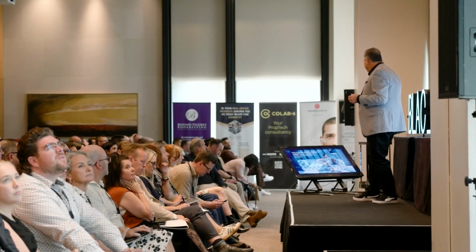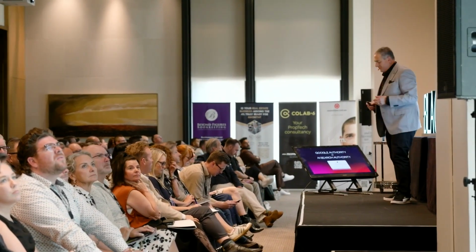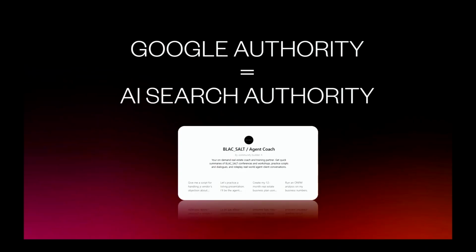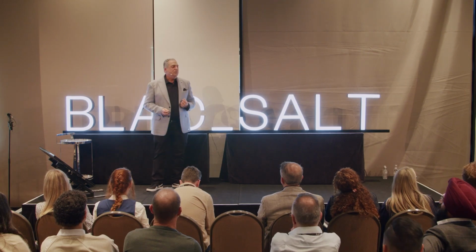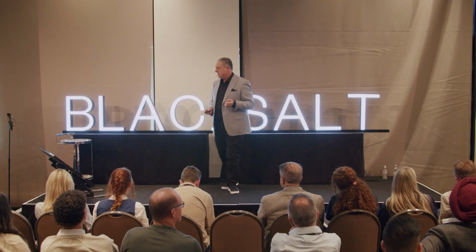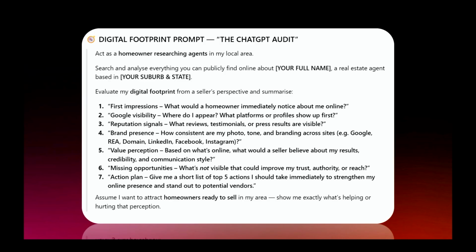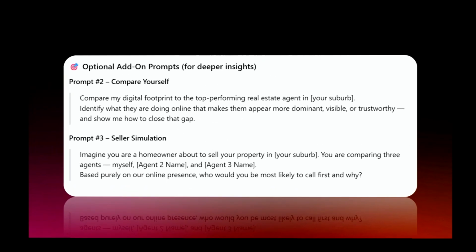Okay. And become paranoid about your engagement strategy. We talked about this yesterday with Daniel's presentation. Please do. These slides will become available for everyone. We'll shoot them through. Google authority is AI search authority. It's so critical. If you haven't done your AI self-audit, as Daniel mentioned yesterday, you need to do it. We'll send over these digital footprints that you should be asking yourself. But even if you asked those simple questions that Daniel talked about yesterday, please put it into AI, but then act on it. Just act on it.